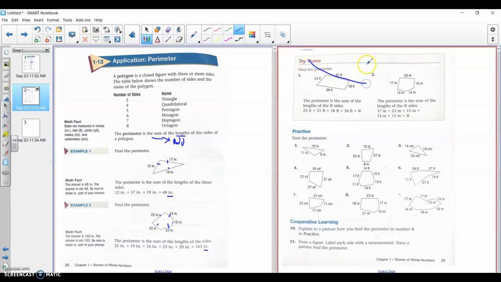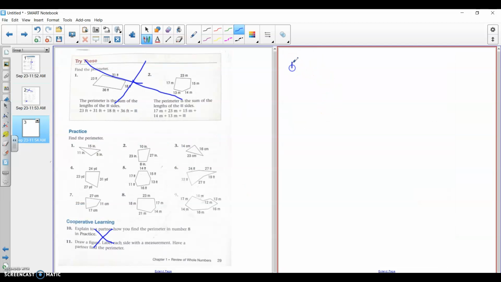So for the work, it's going to be pretty easy. You're not doing the top on page 29, and you're also not going to do the bottom two questions. In number 1, it's important for you to understand, no, you do not have to redraw the figure. I'm just going to look at number 1, and I have 15 inches. Since I know I'm adding, I'm just going to do 15 plus 11. So multi-digit numbers, and I'm going to stack them.